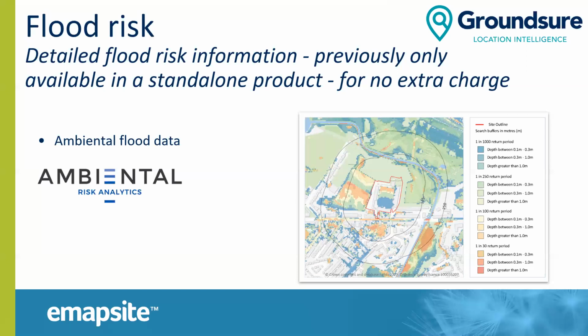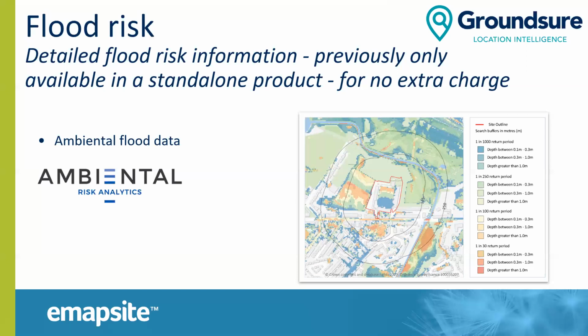So why are we using Ambiental? They model 25% more rivers than any other UK flood models. They regularly validate and calibrate their data using actual flood events in the UK. They integrated flow rate and rainfall data into their model, and over 82% of the properties are modeled using LiDAR data. And what you can see in the example on the right-hand side is Carlisle Football Club.